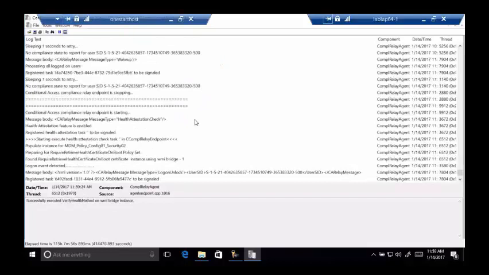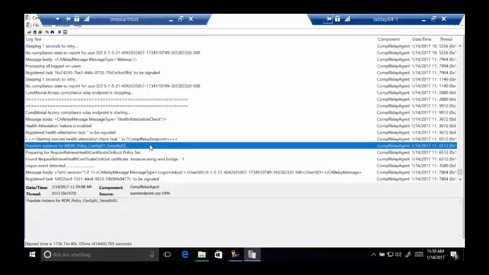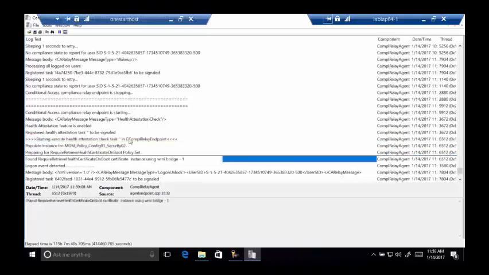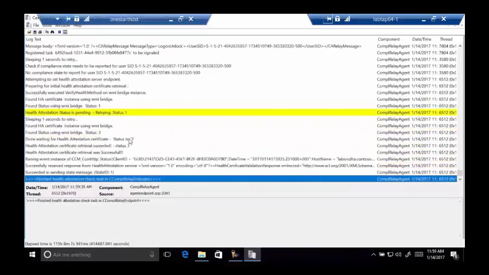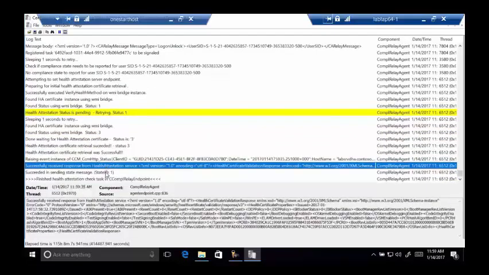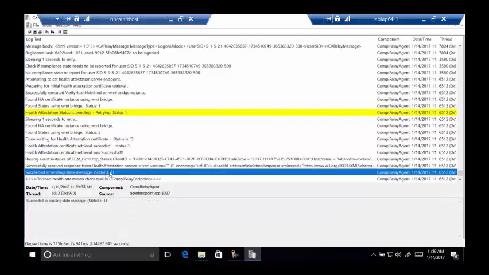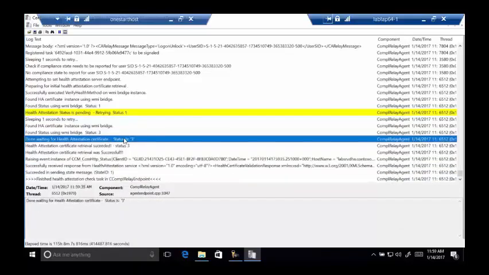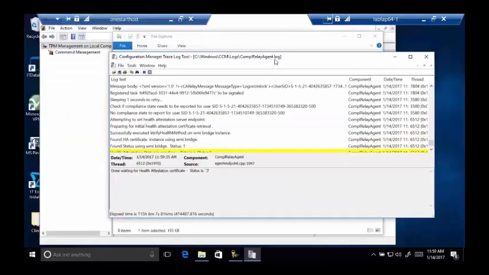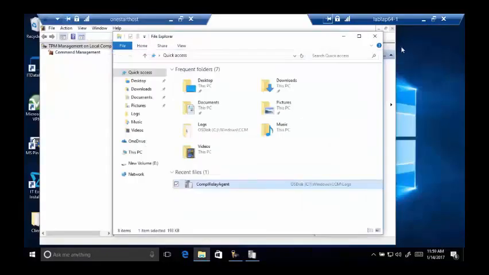All right, so we see, now this is kicking right along. A little bit older hardware, not much, but still kicking along, doing its thing. You can see that it's doing our health attestation check, rolling along. Let's see, did our retry, should be done, successfully received response, sending state message, and so it's finished. Again, status is 3, which means we did that, it's good, and so we should expect at least 2 of our 3 machines to have reported successfully.